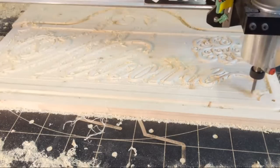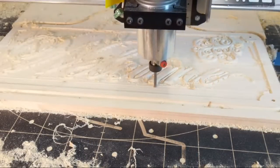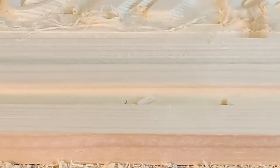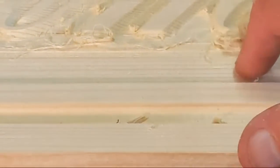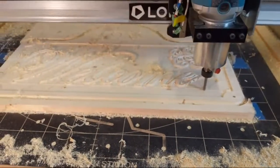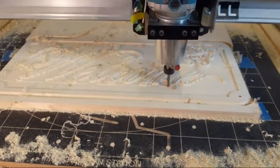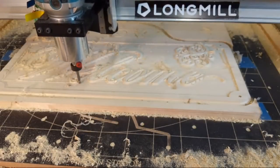So, Mr. P, send me your phone number. Let's hear what you're talking about. One of the things we'll notice, though, is that you can see it's fuzzy. Right? Even though it's a clean surface, that's the nature of pine. Pine is just a hairy wood. If you use something like walnut, you know, your hardwoods, you don't get that fuzziness.